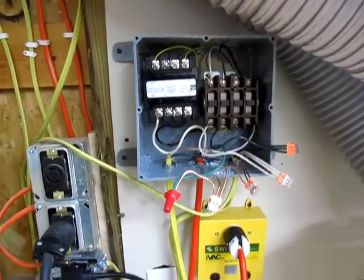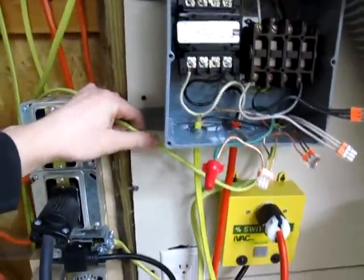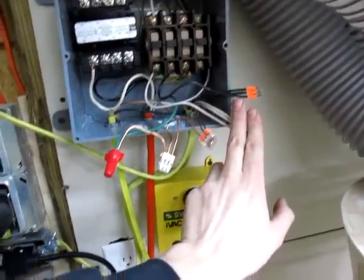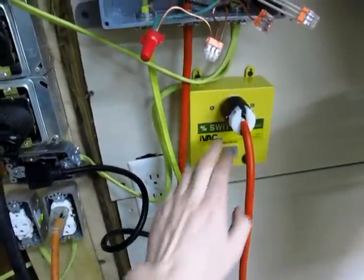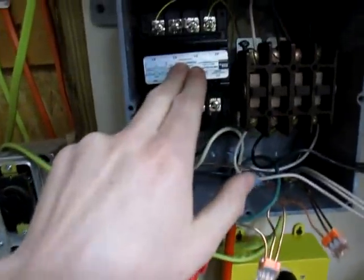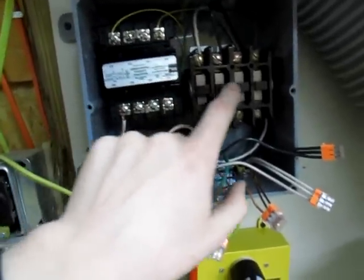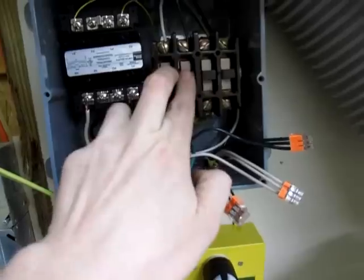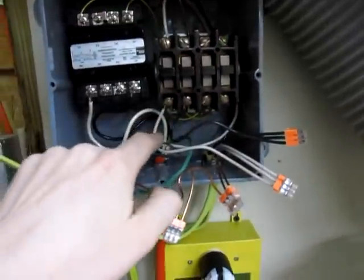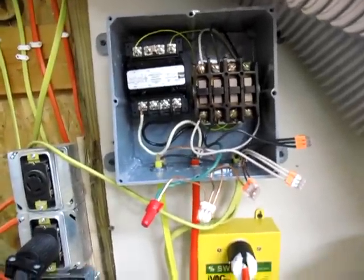I have it all assembled, wired up and hung on the wall. I know it looks a little intimidating but it's really quite simple. I have power coming in on this piece of Romex here — it runs up, splits off, comes back out and runs the iVac switch, which then switches this line that runs up to our transformer. This transformer steps the 220 down to 24 volts, which runs the solenoid on our contactor. The power also splits off and runs up to these two poles on our contactor, and then runs back out down over to this outlet, which you plug the dust collector into.